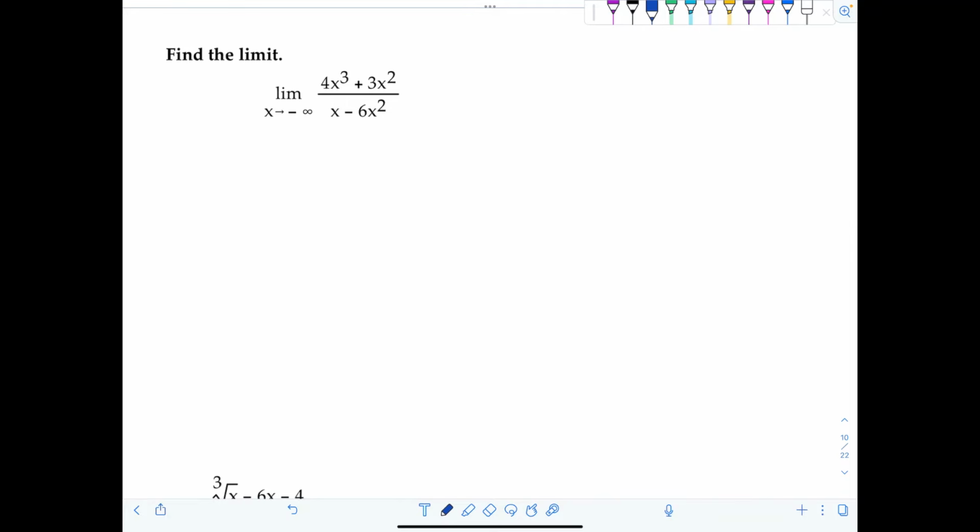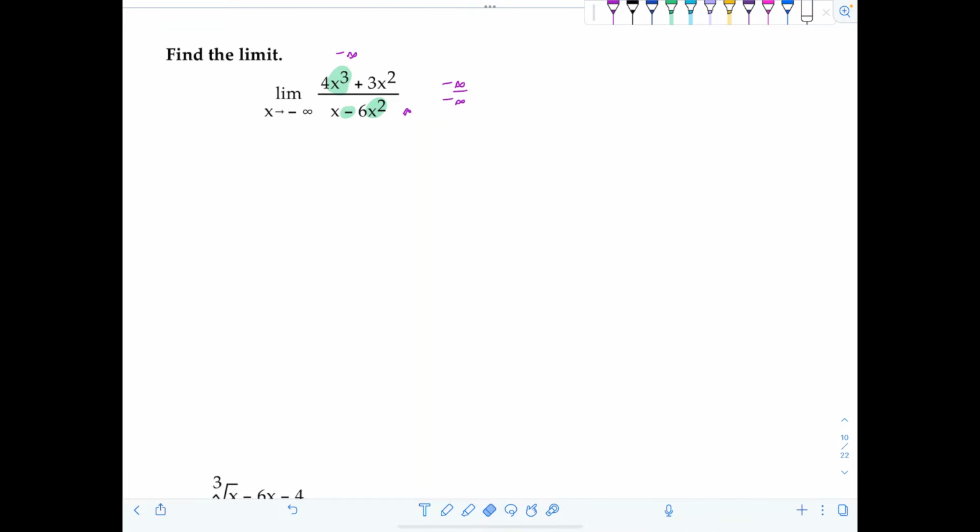Now we're going to go into limits as x approaches infinity or negative infinity. And again, no L'Hopital's rule, okay? So x is approaching negative infinity. When you're trying to evaluate these limits, look at the highest power in the numerator and denominator, because that's going to control basically where each of them is headed. X going to negative infinity means the numerator is going to go to negative infinity. X cubed is running the show upstairs. And then in the denominator, x squared is running the show, but there's a minus in front of it, so that's also going to negative infinity. So we do have an indeterminate form of the type infinity over infinity.